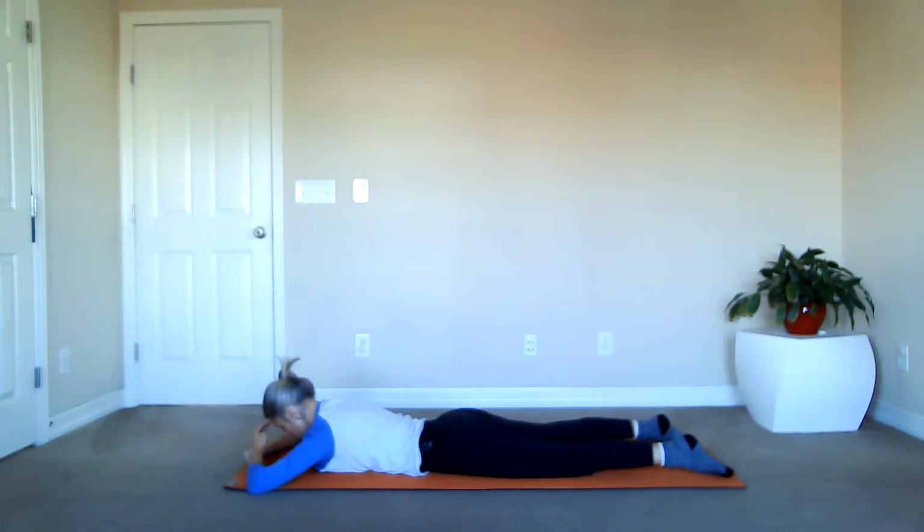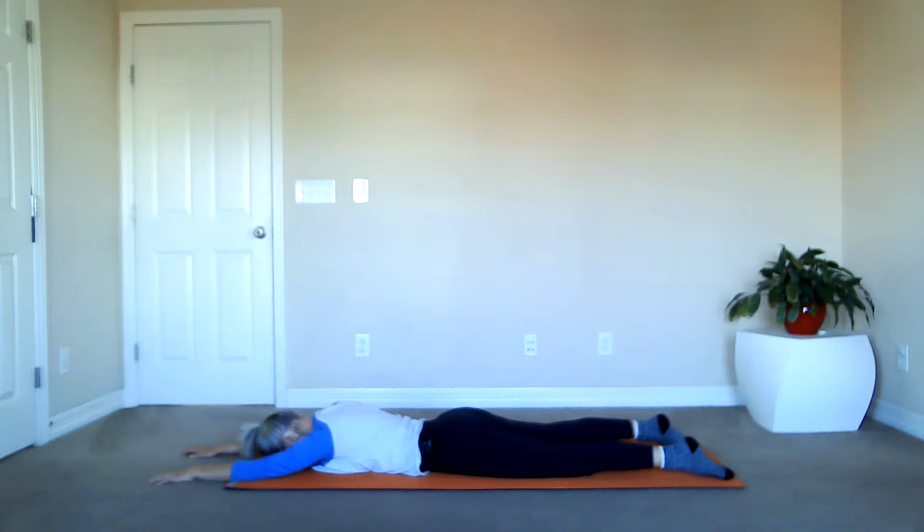As you're ready, let's place the forehead down on the mat and extend the arms out like a Superman position. And begin to press down through the forearms and hands. And begin to lift up the upper chest and head, keeping your gaze down towards the ground. Inhale, and then exhale. Lower the forehead down, take a little break.